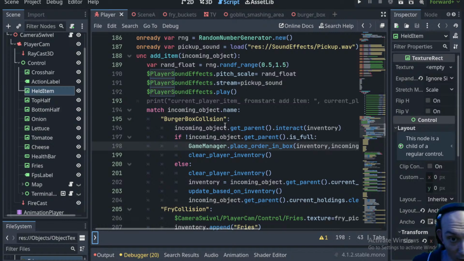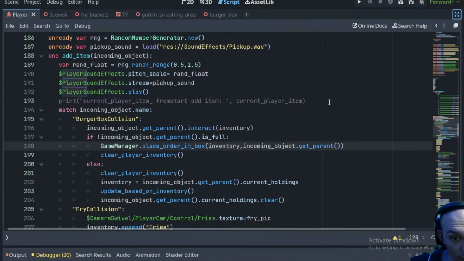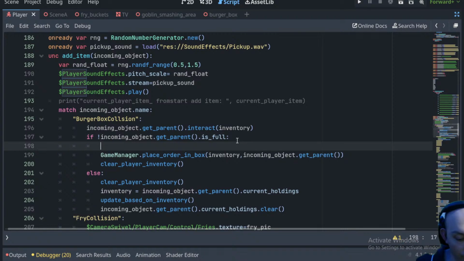So, let's print some stuff in here is what I wanted to do. So we're going to print the box is full. Oh, the box is empty. And we are sending our inventory.